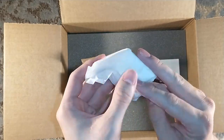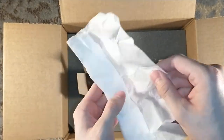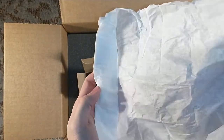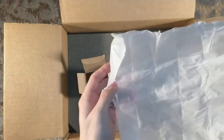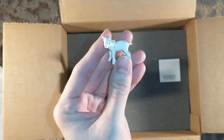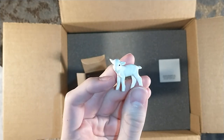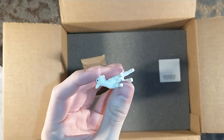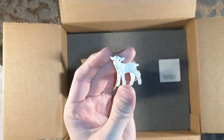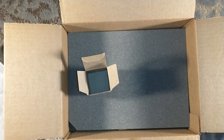Now, to very softly unpackage our lamb. I thought it was in there for a second — I'm like, there's nothing in there. Wow. This is fragile. Oh my God. I've never felt like I'm going to break something more on video than right now. Oh my God — there is our tiny little lamb. Just beautiful, beautiful porcelain. Very, very fragile. I'm going to take this away from me right now and set it over here behind me.